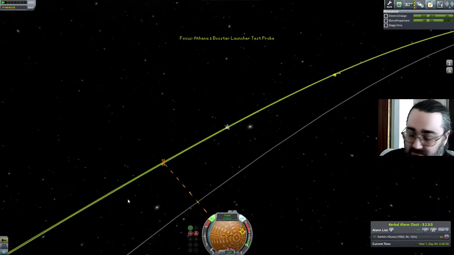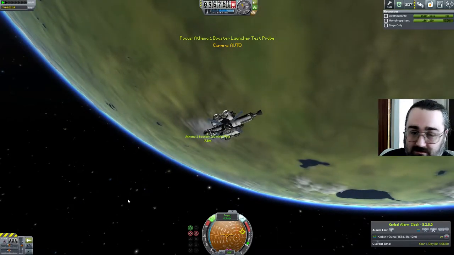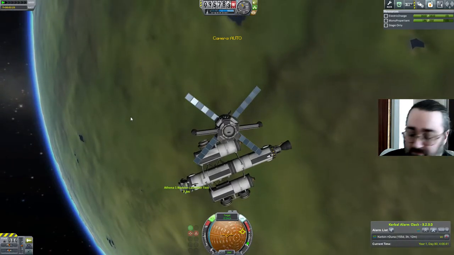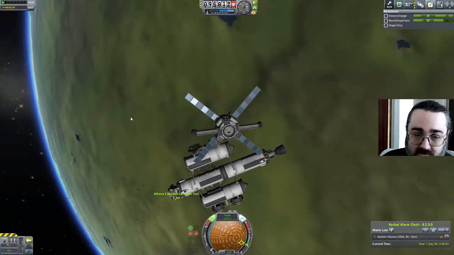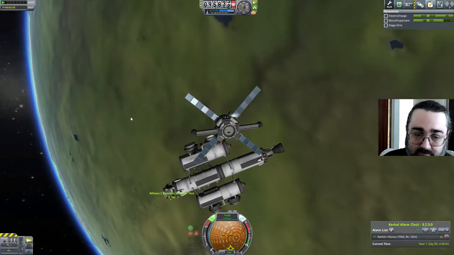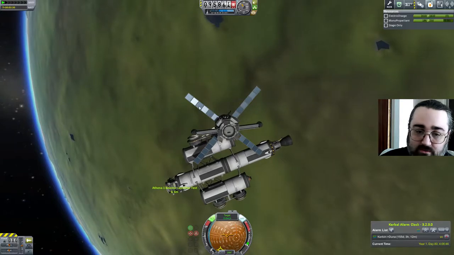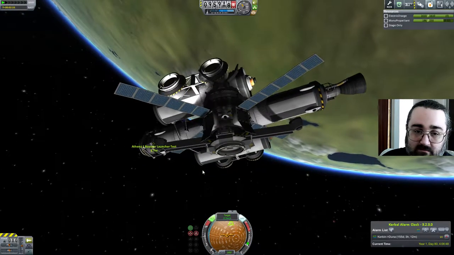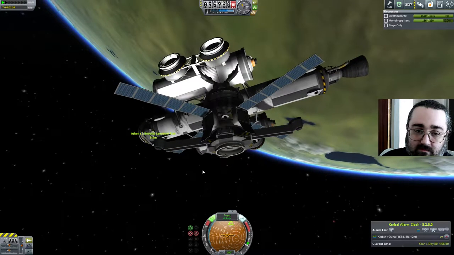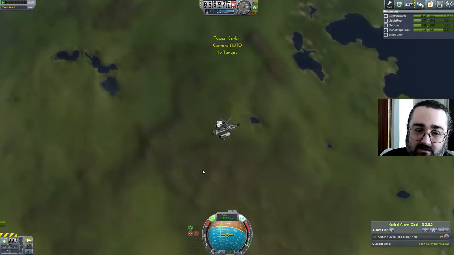Oh, you're a pain in the bottom. You are a pain in the bottom. And all this while, I'm sure the Athena station is in fact getting further and further away. So the aim is to grab onto this booster as so.